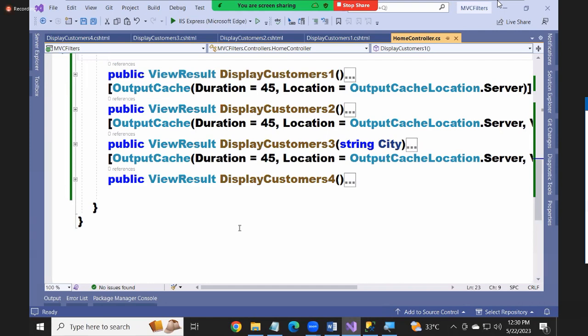So the client has come to me asking, why don't you decrease the cache time? Make it some 20 seconds. Because end users are complaining that they need to wait a long time to see the newly updated data. Decrease the time. I can do it. It's not a big deal.